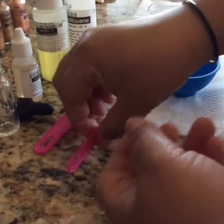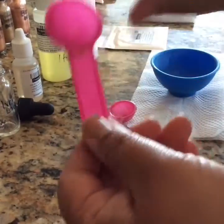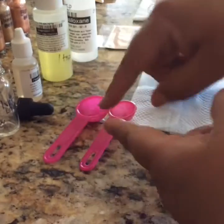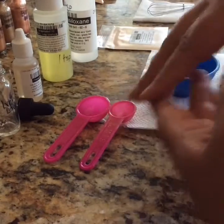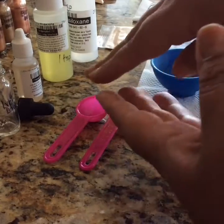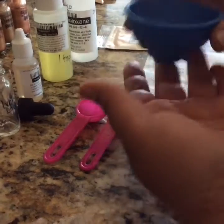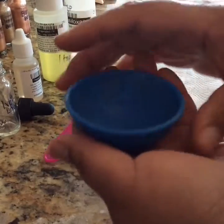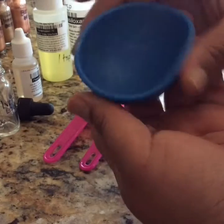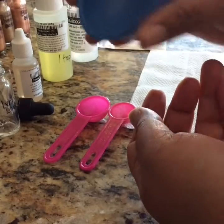You're also going to need the measuring spoons. That one is a half teaspoon, and that one is a 1 teaspoon. Please make sure you use some that are specifically for your makeup. You don't want to contaminate food, so make sure those are only used for that specific thing. Don't cross contaminate. Now you're going to need a silicone bowl because it holds the perfect amount, plus you can squish it to pour it inside the dropper, so you don't have to buy a funnel or anything like that. So it helps, trust me, it helps.